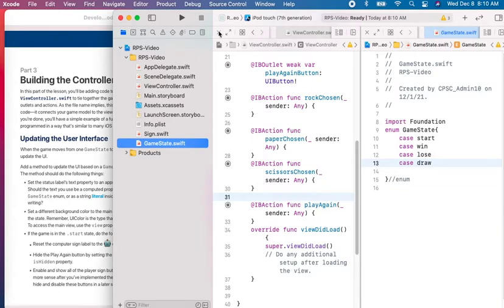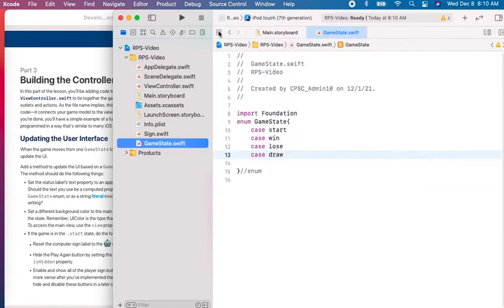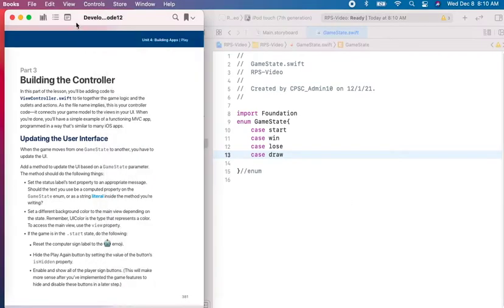And I'm going to go ahead and close the view controller file so that we just have the game state file. The only thing that we currently have in there is our enum, and it's telling us on page 381 that we need to add a method to update the UI based on the game state parameter. So it gives us several things that we should do.